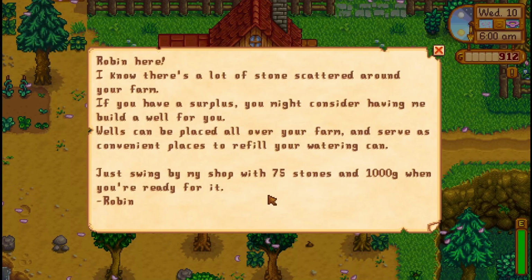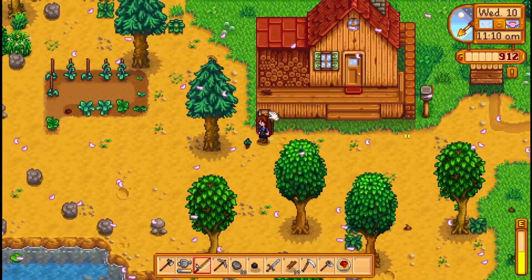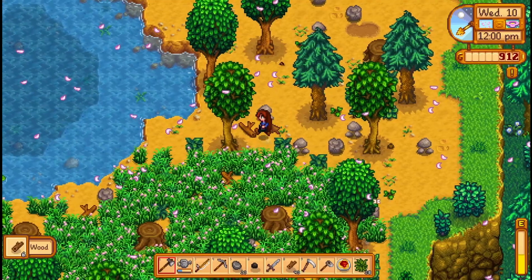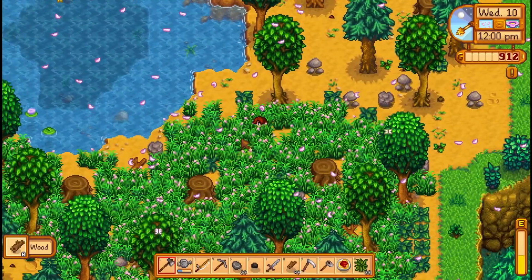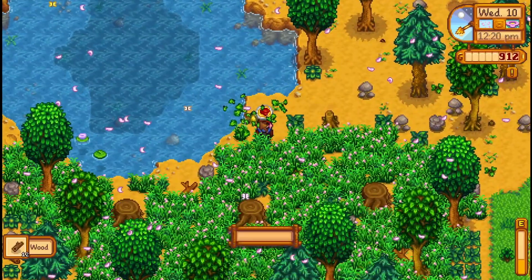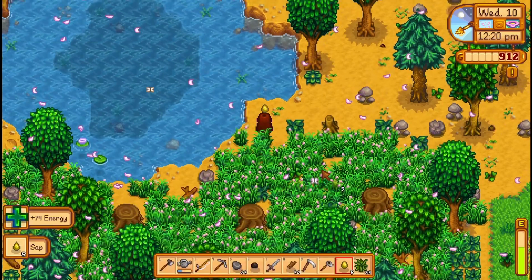I also got a message from Robin who told me that she could build a well with some resources from my property if I could gather them. So I spent the morning on the farm to gather some resources to start actually building some stuff and maybe trying to even tick off some more of the tasks that I have assigned. I also ate some spaghetti because I think I'm getting the hang of this energy meter thing, which is just gameplay progress for me, honestly.